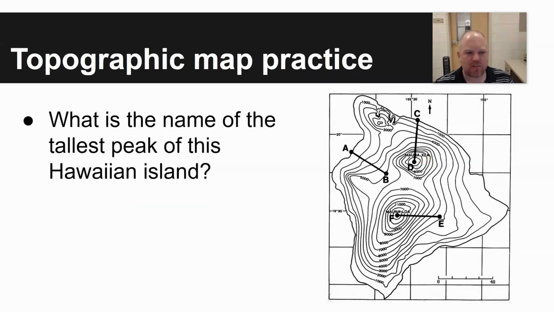A second question here, what is the name of the tallest peak of this Hawaiian island? If you look at where the arrow is pointed at now near letter F, Mauna Loa, you can see that the rapid rise of elevation here, the last line that's shown above Mauna Loa where it's mentioned here is 11,000 feet. And you can see that there are two more lines. So this would be about 13,000 feet.